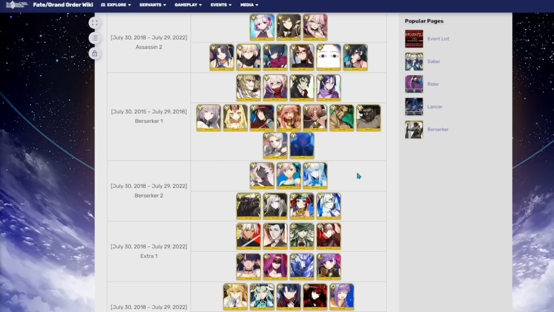And then Morgan's just cracked. Morgan's just absolutely nutty broken. She can be a support, she can be a farmer, she can be a boss killer, she can be a staller, she can do whatever you want, right? So you literally don't lose going for this banner.